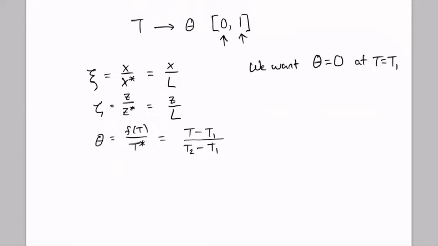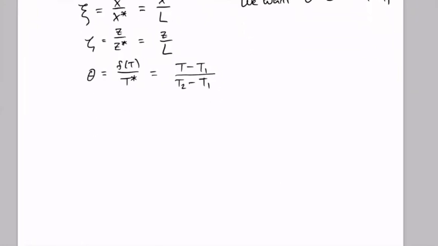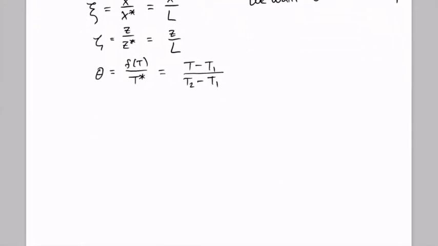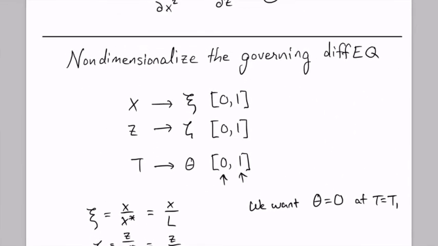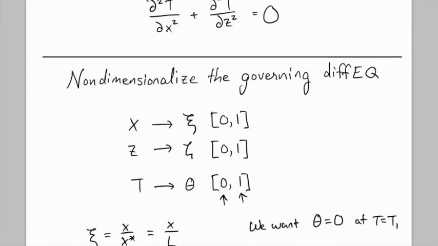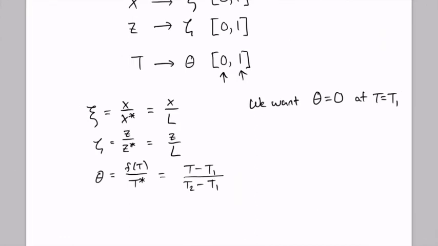There's no singularly correct way to define these parameters, and in some instances there's multiple choices for how you can non-dimensionalize, and the best choice is usually the one that's most mathematically simple. Sometimes you don't know that in advance without having solved the problem, so these can be kind of an investment process. Okay, so in order to deploy these non-dimensional variables to non-dimensionalize this governing equation, we need to write the governing equation in terms of the non-dimensional parameters.